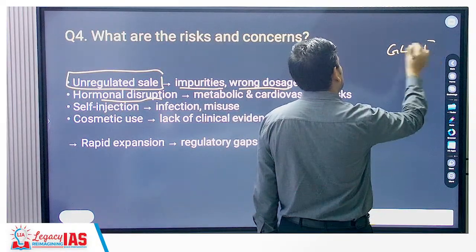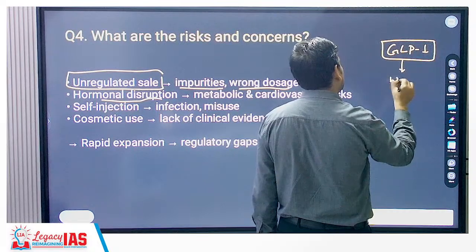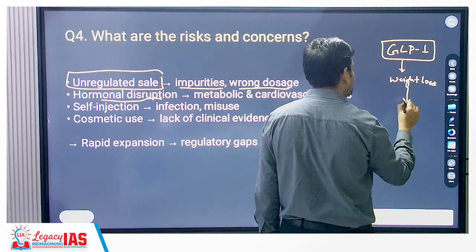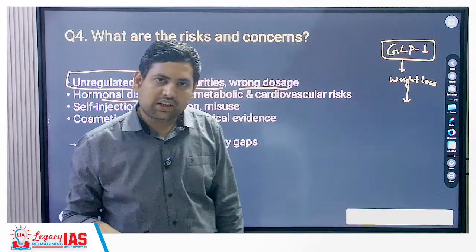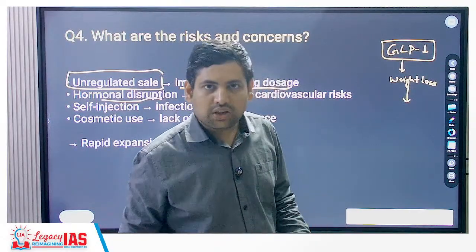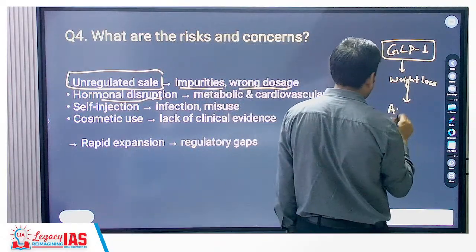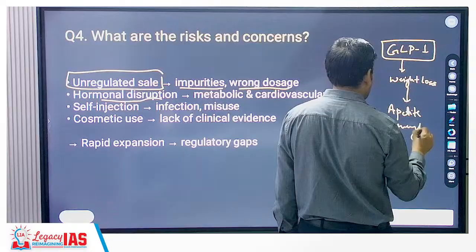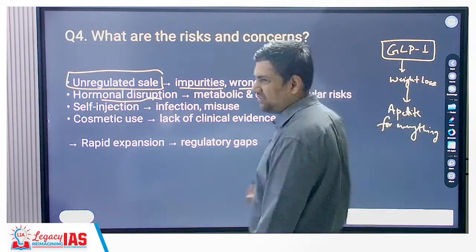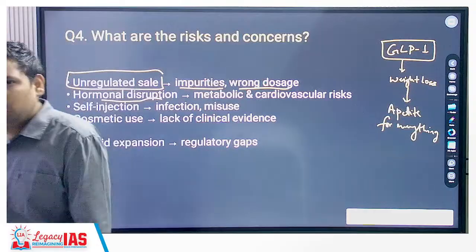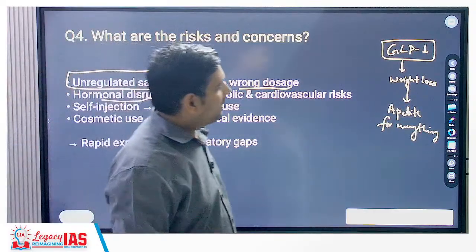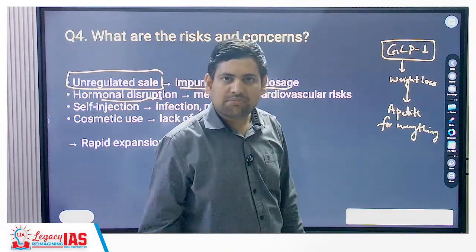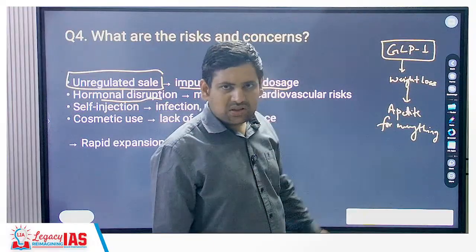GLP-1, in many people that were using it for weight loss, they have also found that it does not just kill your appetite for food, it also kills your appetite for everything. So that means you won't be feeling very happy, you won't be feeling very sad, you won't have any strong emotions. Okay, that is also killed by GLP-1 as per many anecdotes of people. So there are some issues that are being faced here.